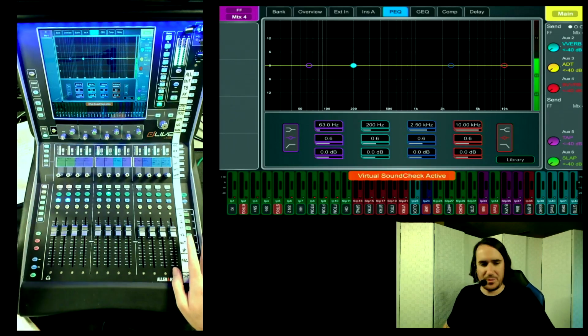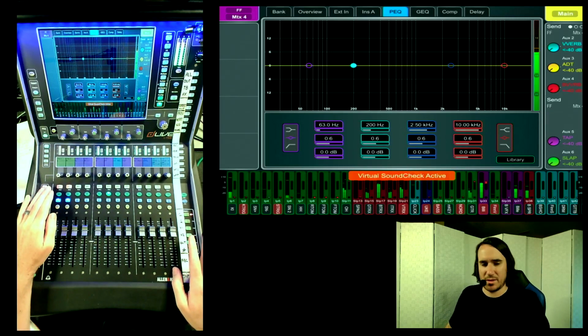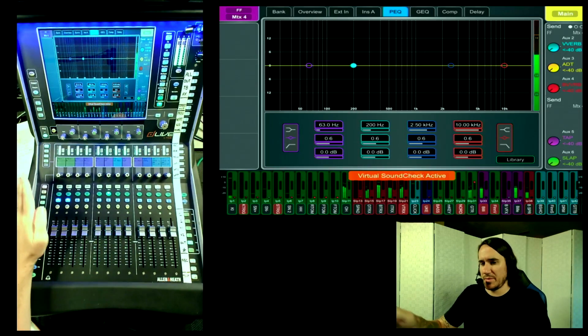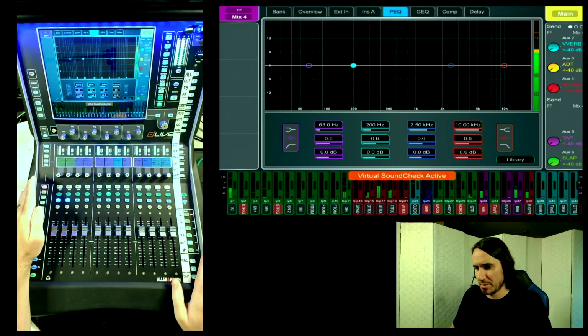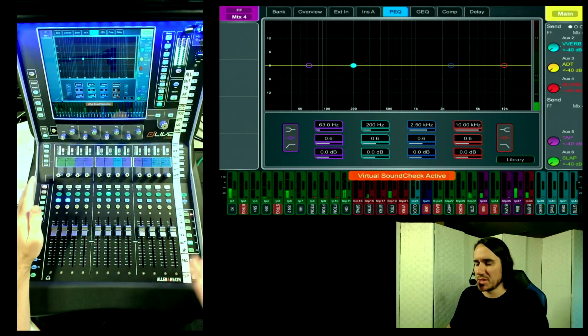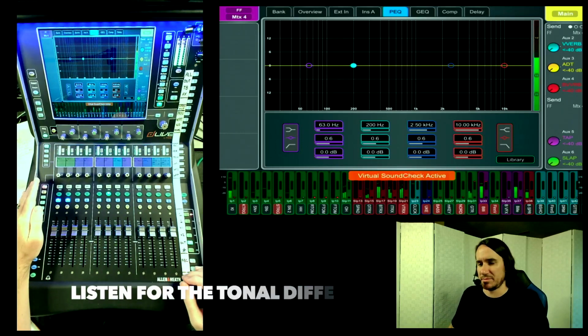Short and sweet. And I mute. All right, and doing something like this will allow you to make your adjustments in your mix.